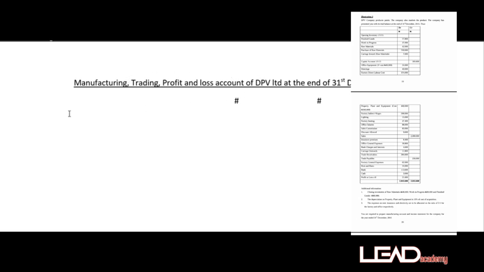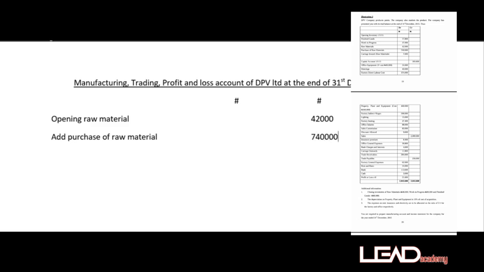So now to start up, you're going to add your opening stock of raw material. Opening raw material of 42,000. Then you add your purchase of raw material, which is 740,000.